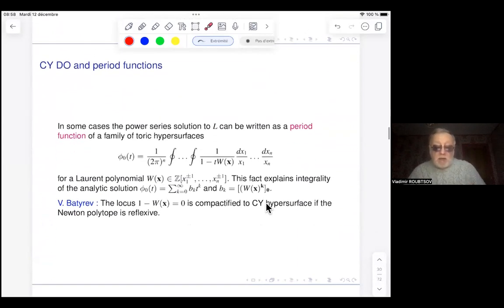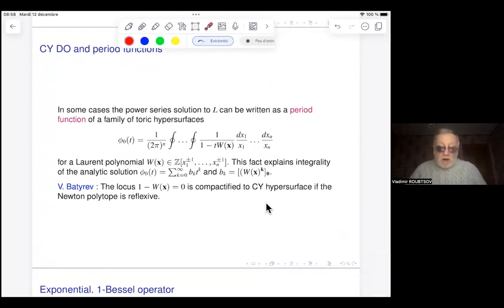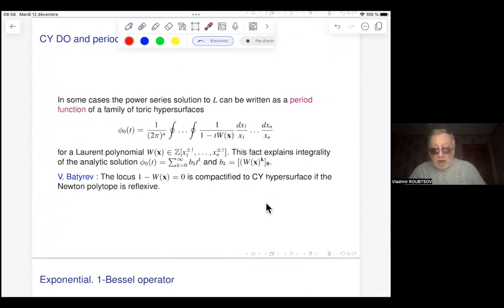Because the Calabi-Yau differential operators very often are related to so-called toric hypersurface, Calabi-Yau toric hypersurface, as a period functions. So analytic solution of these differential operators can be expressed in terms of residue theorem. These integrals are over n-1 product of S1 times S1 times S1. And this is the logarithmic measure, and the divisor of denominator, divisor of zeros, gives by Laurent polynomial from variables x1, ..., xn, and inverse, because it's Laurent polynomial, and integrality of the coefficients of my function, of my solution for Calabi-Yau, explains by the following formula.